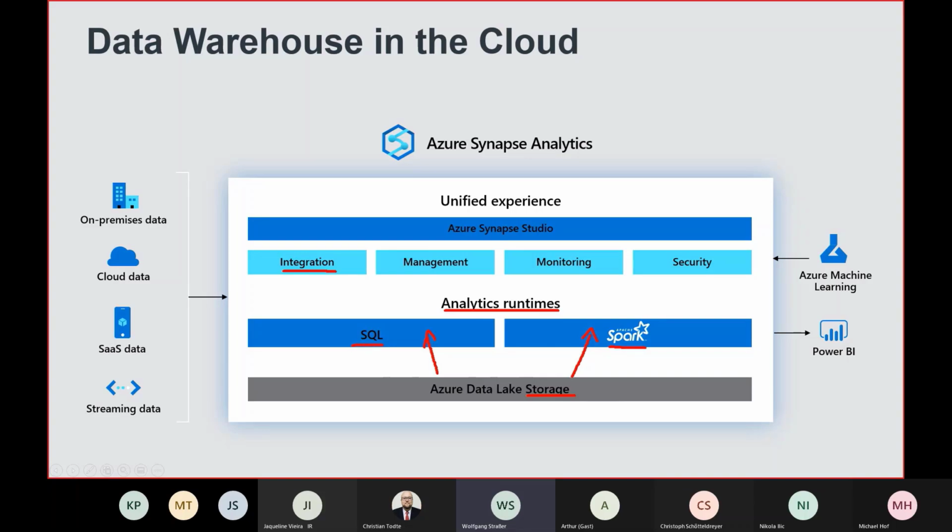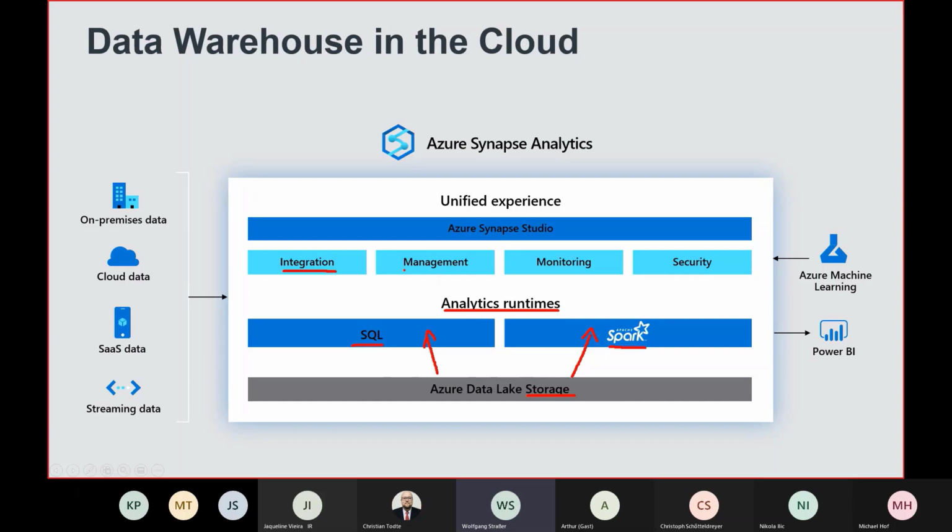On the other side, SQL-based, there are two different flavors in the SQL world in Synapse Analytics. One is called dedicated SQL pool and the other one is serverless pool. The dedicated SQL pool, it's the Azure SQL Data Warehouse we've seen on the previous slide. It's the cluster you are provisioning. It's the cluster that has the data separated and distributed in the background. It's the cluster that has multiple compute nodes. So very powerful data analytics on that side. And the serverless pool, well, serverless, it's there when you need it and it just shuts down when you don't need it. And there are different kinds of work you can solve with either the serverless or the dedicated pool.